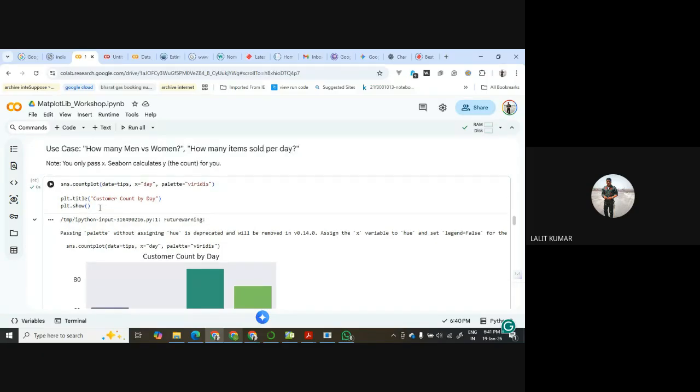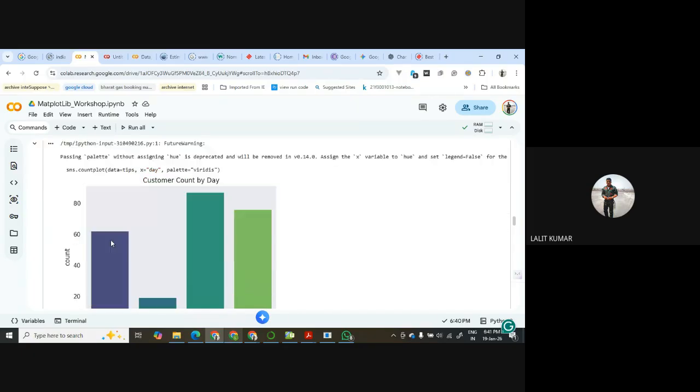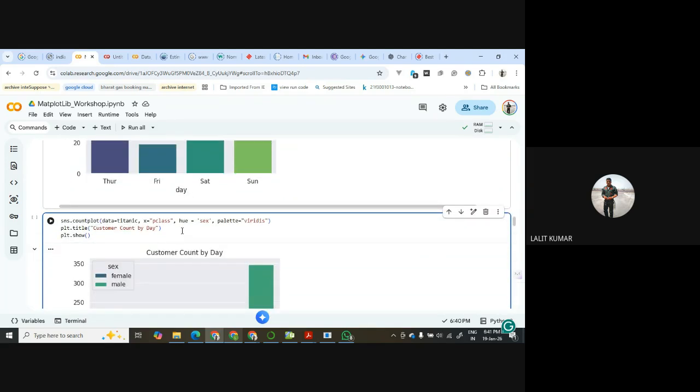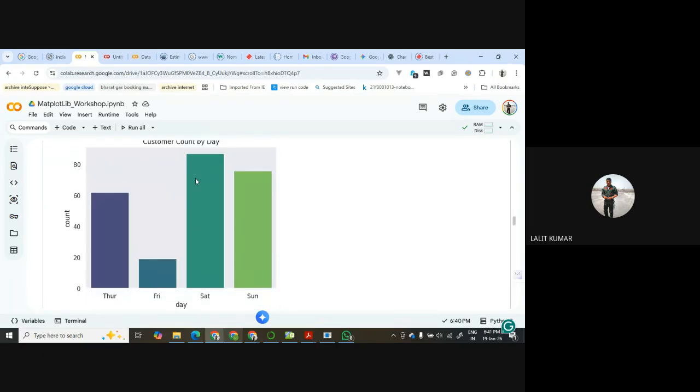But now the importance of knowing Matplotlib is that if you want to display the number here, then you have to use Matplotlib. We will see later on how we have to do that. Now, in this count plot, again, I can use hue, so I can know these numbers.